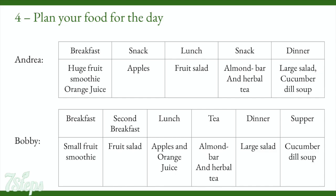Tip 4: Plan your food for the day. For many people, planning makes perfect. Here are Andrea and Bobby. Andrea likes to eat three meals a day and have snacks in between — this is her plan for Wednesday: breakfast, lunch, dinner and snacks. Bobby eats the same amount of foods but likes to spread them more: breakfast, second breakfast, lunch, tea time snacks, dinner and supper. After they made their plan for the week, Bobby and Andrea went to the supermarket to get everything they'd need. At the end of the week, they'll see what they liked and didn't like and what they'd want to change.